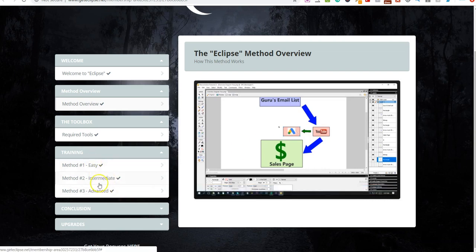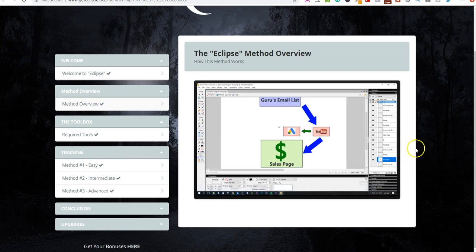Over here you've got 3 different methods. You've got easy, intermediate and advanced, and this walks you through. So if you do not want to be on camera and you want to create really simple ads, even like 30-second ads, well, this is all covered in the easy method. Now there is intermediate and there's also advanced, and this walks you through, funnily enough, 3 different stages of this. But ultimately, this is how the whole method works, and it's using paid ads, and it works very well.